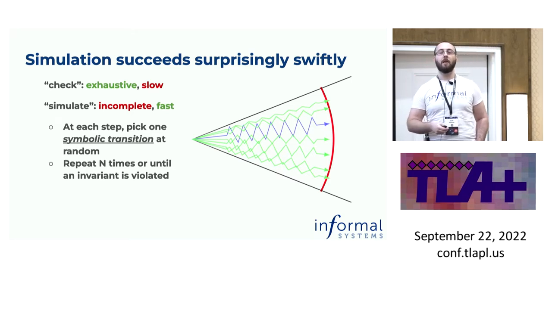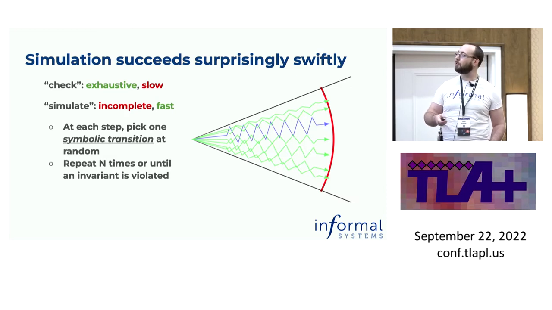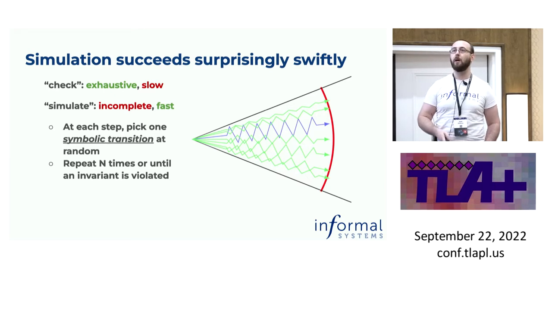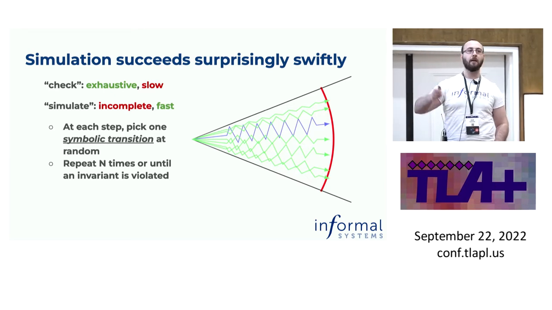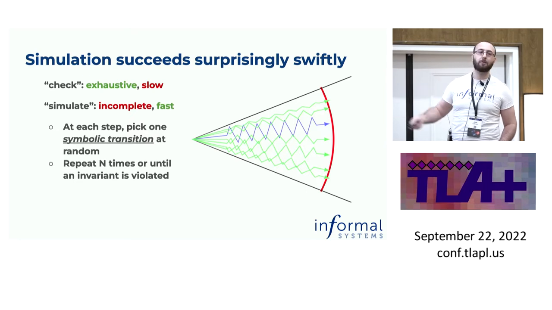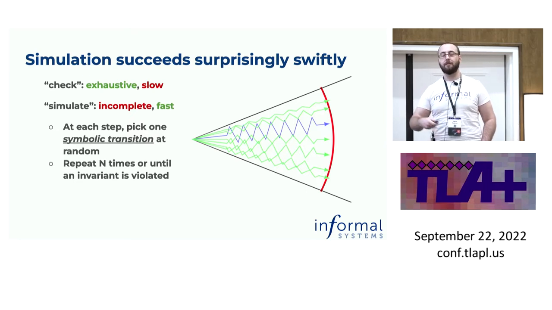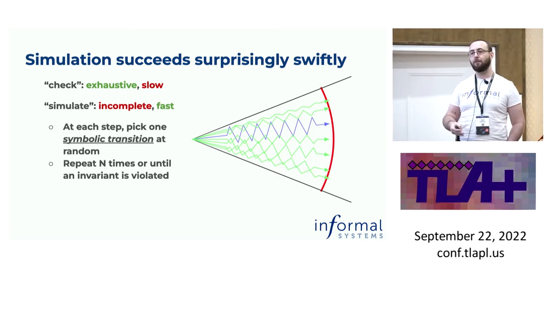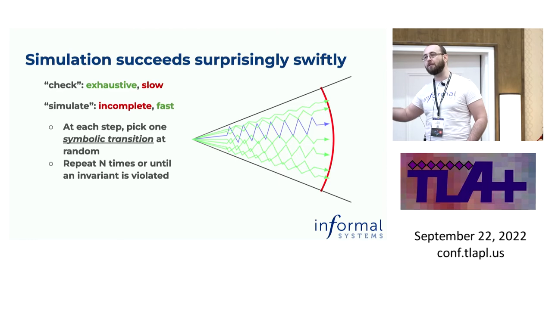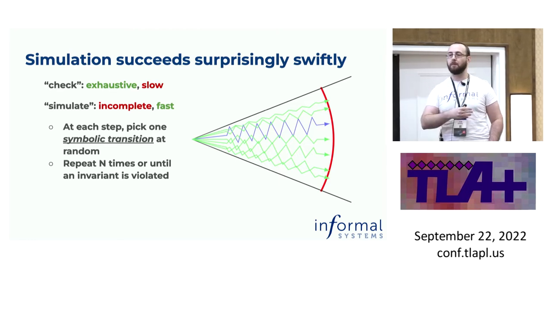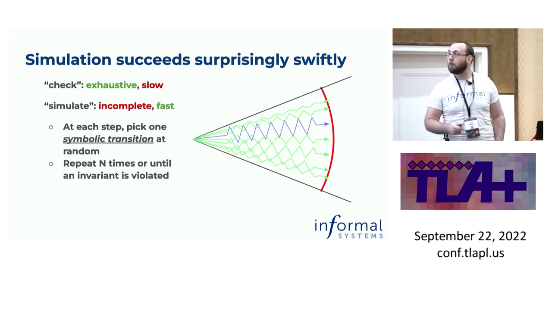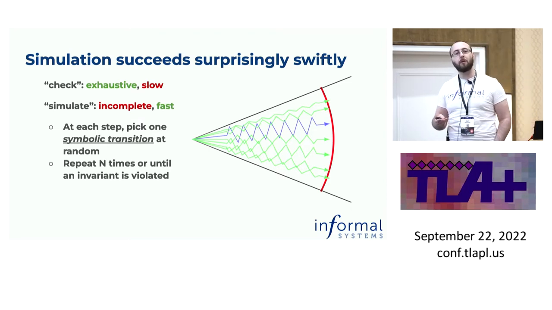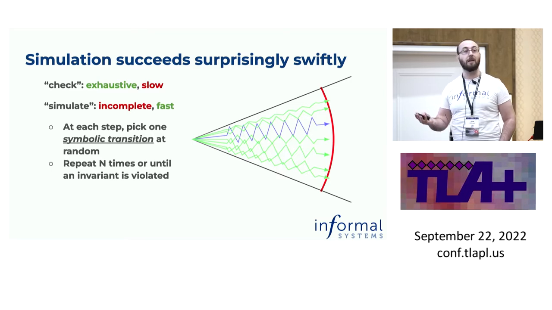So for example, if you give it simulation over four steps with A, B, or C as the symbolic transitions, it will say, okay, I will try A, then C, then C, then A, and see what happens. And then in the next run, I'll try A, then B, then B, then B, and see what happens. And it does this a number of times. You can do some sort of math on this to figure out what number of simulation runs you have to do to cover some percentage of all of the scenarios. But the takeaway here is it's much, much faster because there is no non-determinism in choosing the action; it's just done randomly.